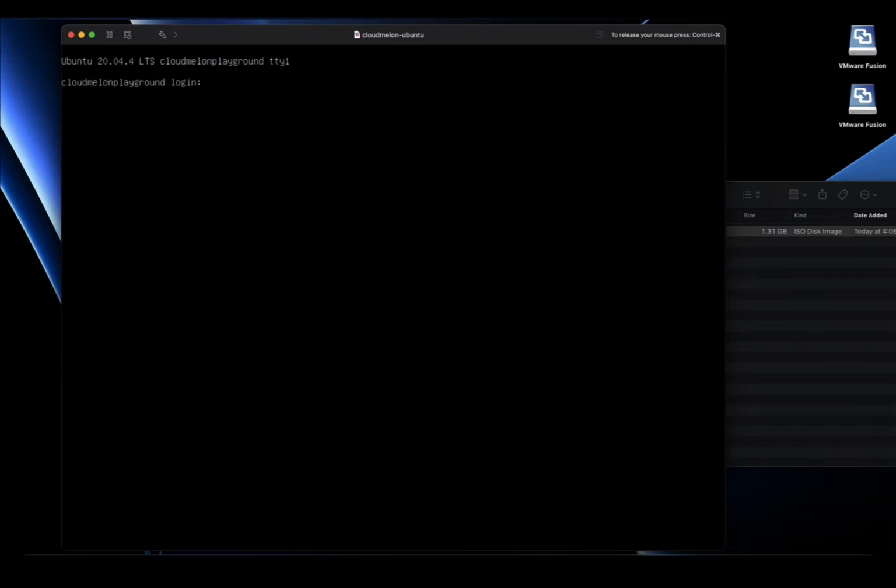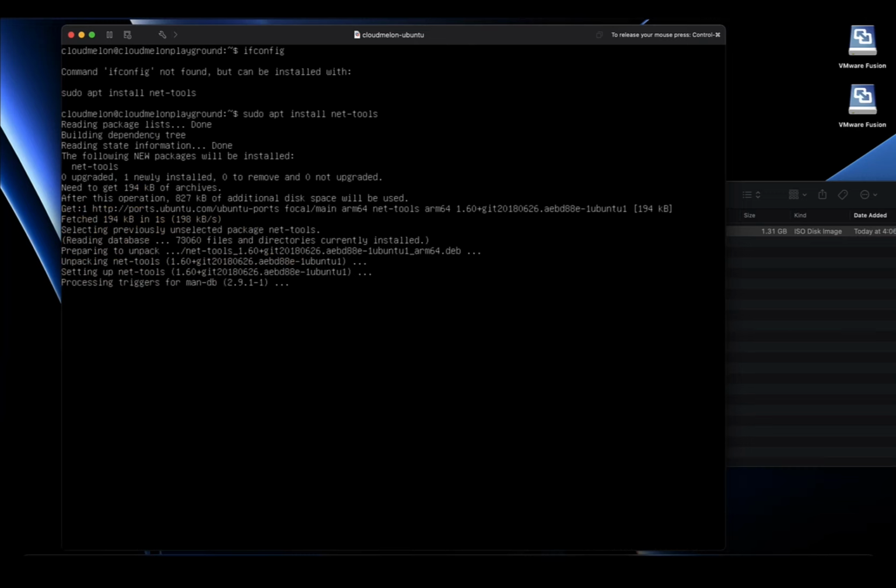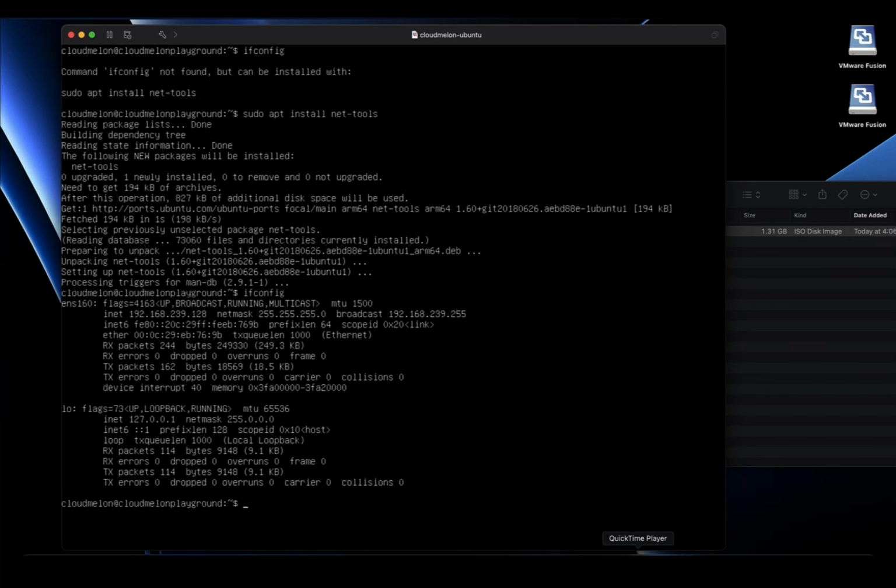As you can see, when we log into the system with a username and password, it's really a very raw environment. Even when I'm trying to get an IP, ifconfig won't work, so I will need to install net-tools to be able to see the network settings of this virtual machine. Therefore, I will do an installation here. Then, voila, I get my IP address, which I will use so I can connect from the terminal of my M1 MacBook.